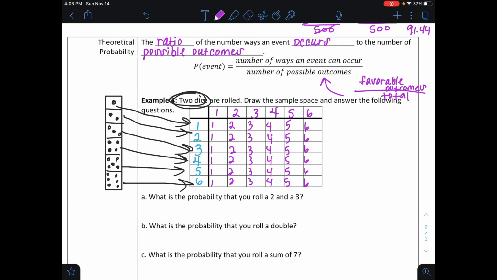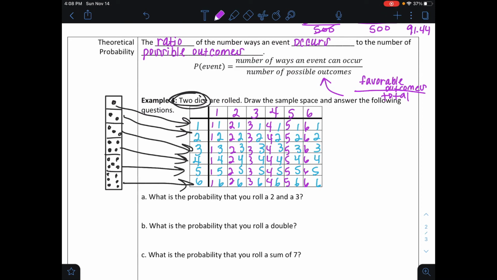Okay, now you can roll a 1 first and a 1 second, a 1 first and a 2, then a 1 first and a 3. You can roll a 1 first and then roll a 4 second. You can roll a 1 first and a 5 second. You can roll a 1 first and you can roll a 6 on the second. Ta-da! Okay, so these are all possibilities. Now, I wrote these in 2 different colors so you wouldn't think that I'm writing single numbers like 11, 21, 31, 41, 51. No, this is a 1 and a 1, a 2 and a 1, a 3 and a 1, a 4 and a 1. So pretend there's a comma in between. I don't feel like making a bunch of commas.